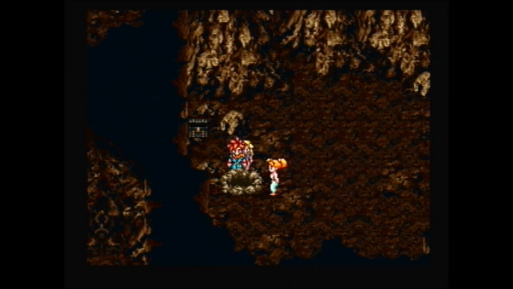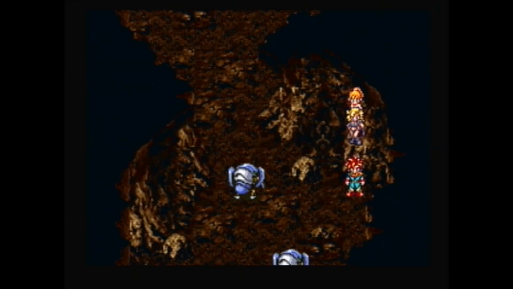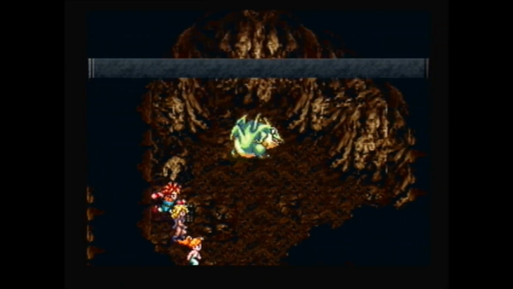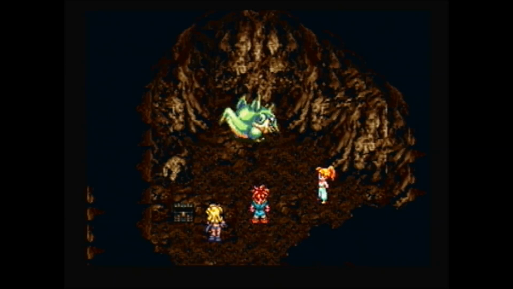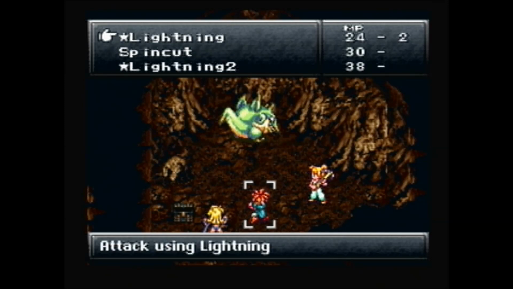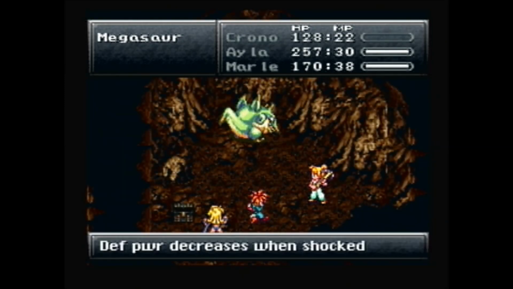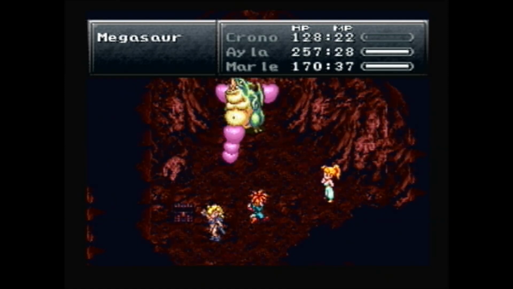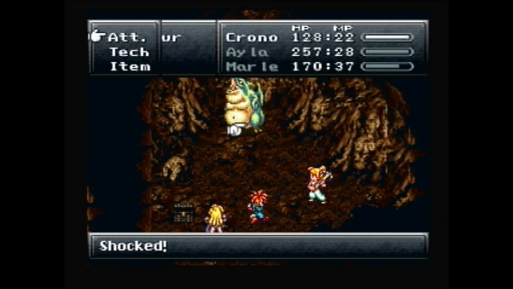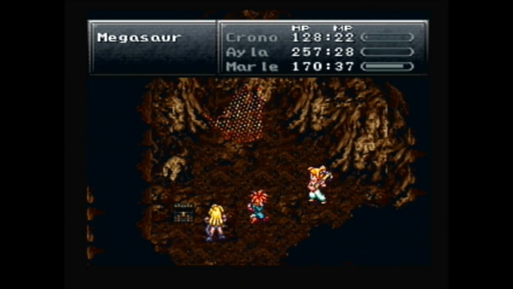Alright, so going back, I think this hole just leads to the floor. So here's the other cut of the floor above this, and then taking the right path. Here we've got the full ether, and then I believe I stole from this Megasaur. One thing you'll want to note is that you decrease its defense when you use the lightning spell. You're going to want to do that because otherwise you're just not going to do any damage to these. They have really, really high defense until you hit them with the lightning spell.